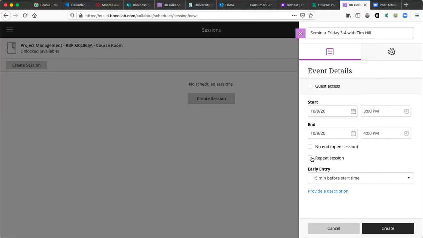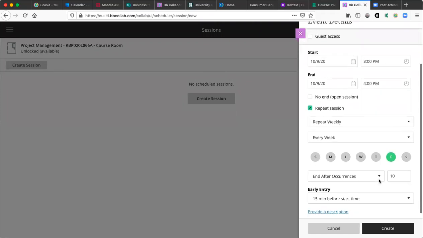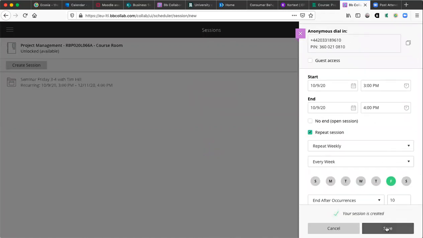And it's going to be a repeat session. And then it's going to repeat weekly for 10 weeks. I would have thought you're not going to run them in the last week. It's up to you. You can put in 11 if you want to run them every week. No, I'll add a separate one for the 11th if I'm going to do it. Let's keep it at 10 for now. Okay, so then you create that.